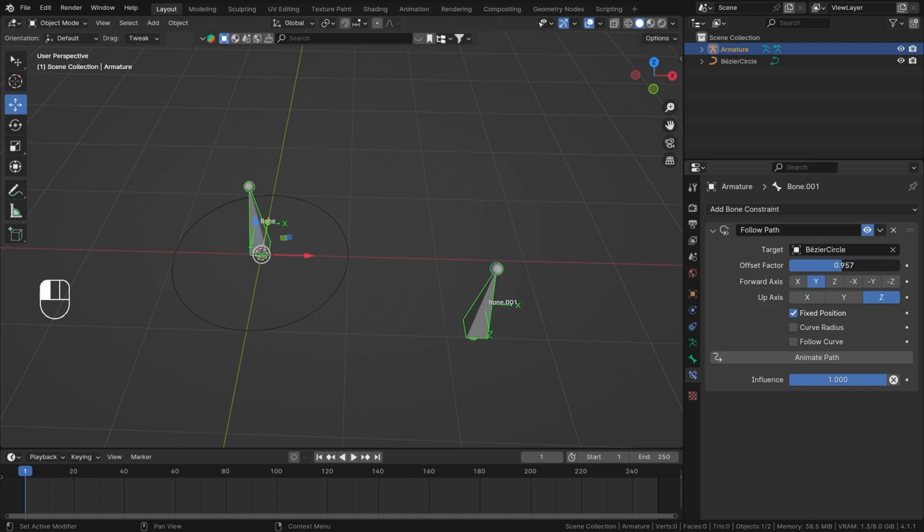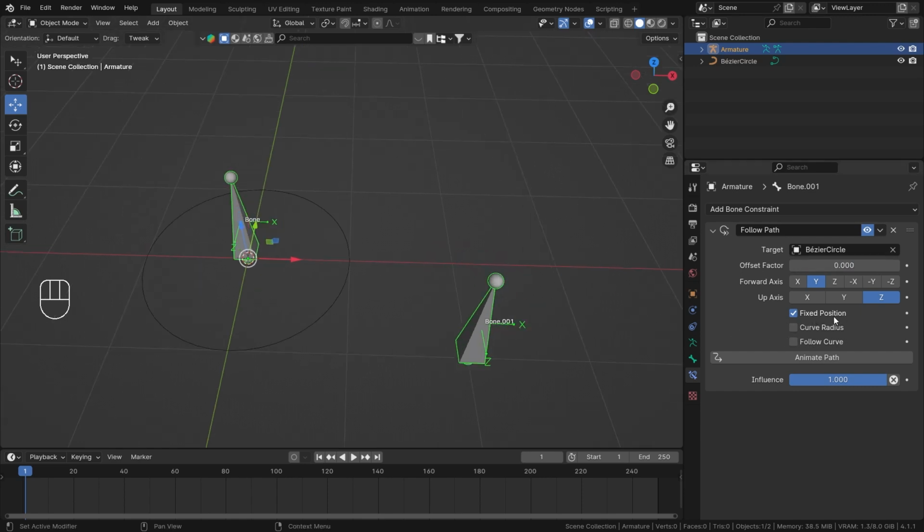But there is one thing: if you go to 0 and leave your mouse, it will be reset to 0 to 1. So while you're animating it, manually place the values over here, like 10, and then animate it if you want. Okay, so that's how the fixed position works.